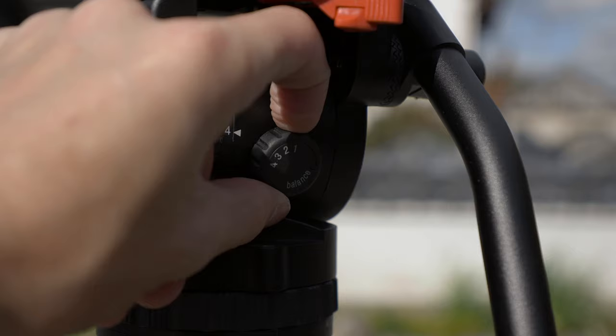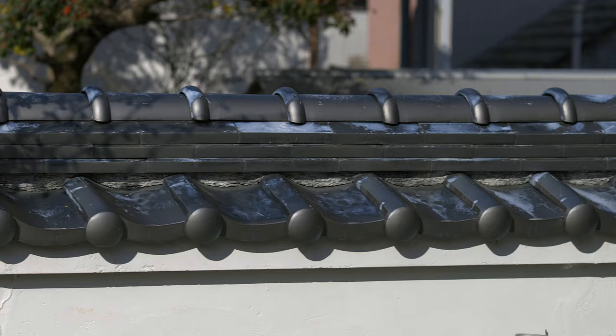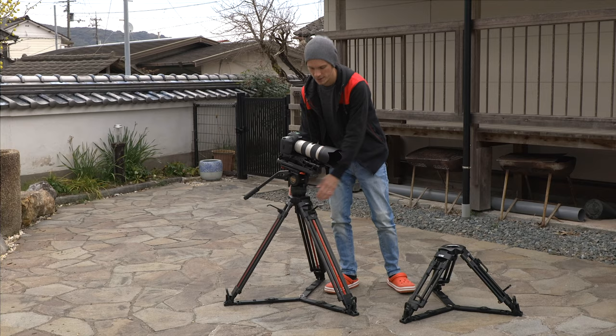It's what I'm using right now for this camera, and it's only about $800, but it stands up right along with the big boys in terms of build quality and the quality of the movement. And it has carbon fiber legs with a single lock quick leg system. It's really a great tripod for the money.